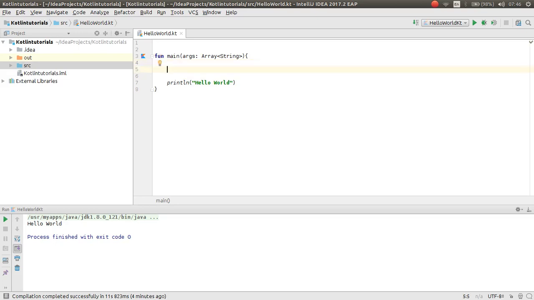If you followed my Java tutorial, I taught you how many variable types you have in Java. All variable types you have in Java are also available in Kotlin. For example, String, Integer, Double, but something here is different. In Java it was with a lowercase, but in Kotlin it is with uppercase. Okay, Long, Short, Char, and etc.